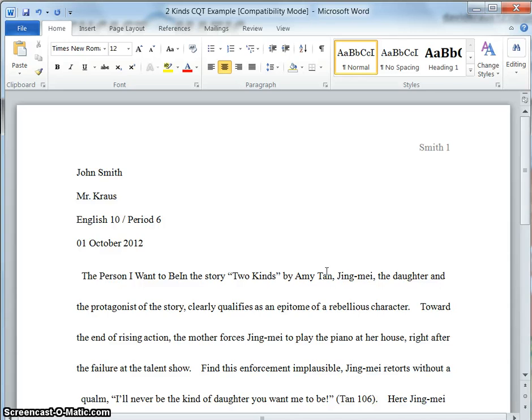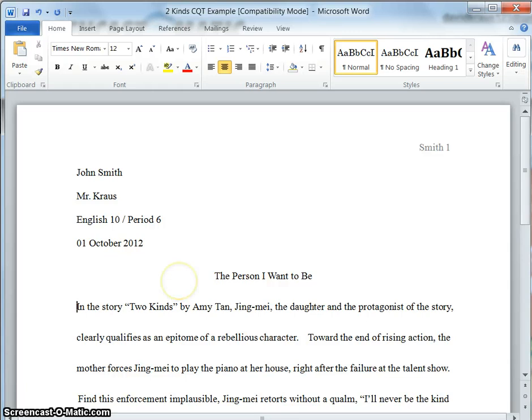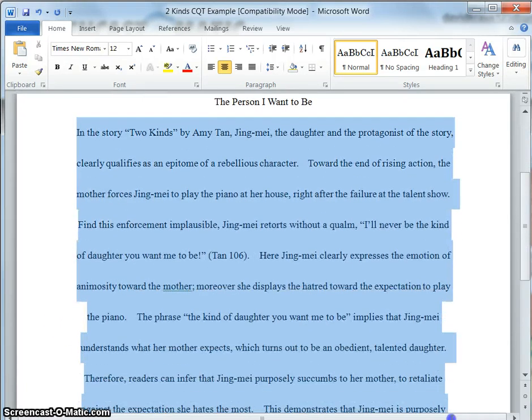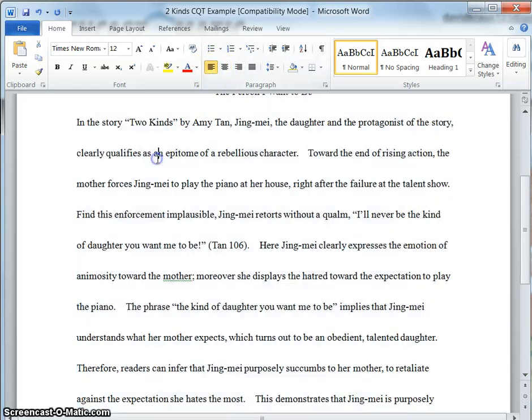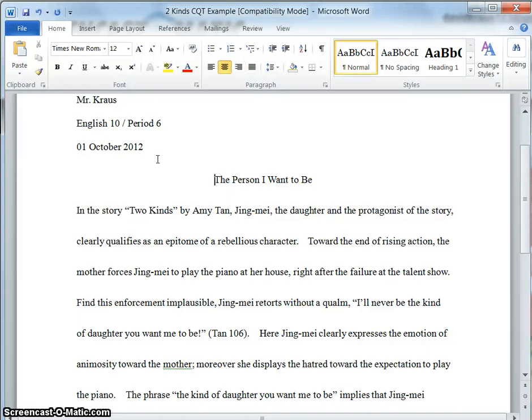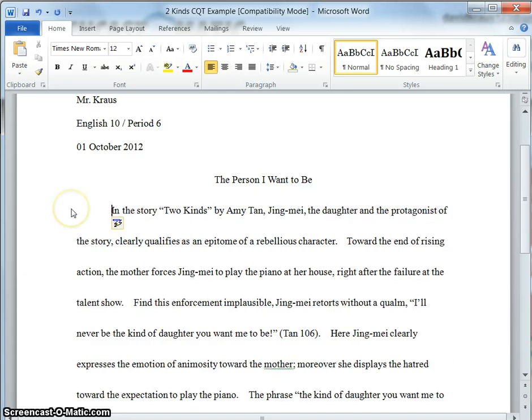The only thing I want to remind you guys of is to make sure you set your paragraph so that it is not centered. If you go back up here to where paragraph spacing and everything is, make sure it's set to the left. Come back up, and I hate to tell you this, but you'd be surprised. Don't forget to do what at the beginning of your paragraphs? Indent. How do I indent? I hit the tab key one time right here.